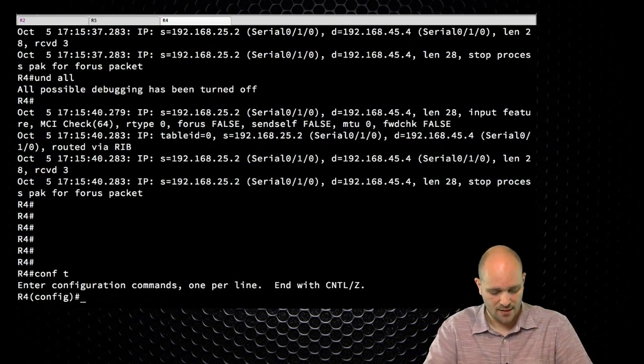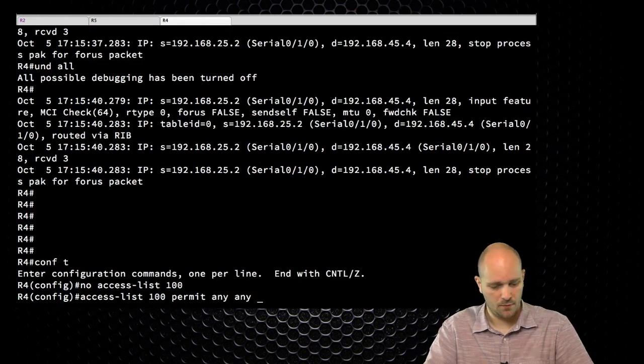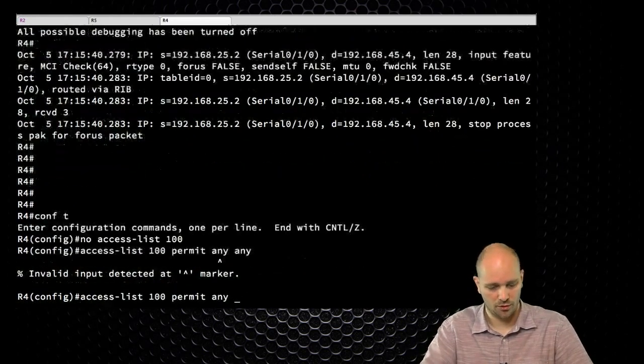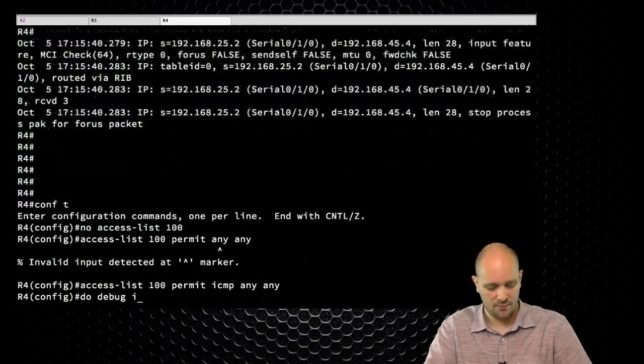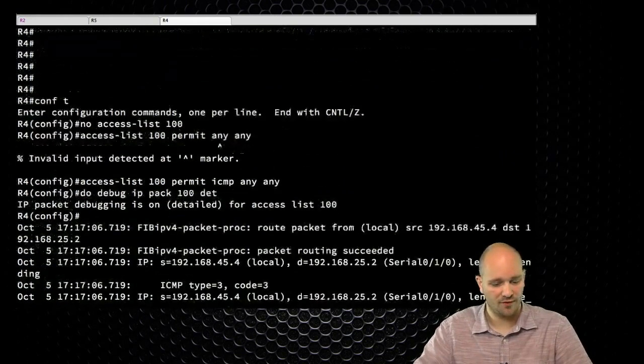So to do that, I'm going to say no access list 100. And I'm going to say access list 100 permit any. Oh, no, not going to do that. Permit ICMP any. And let's do debug IP packet 100 detail. So I want to see if I'm actually generating any traffic back.